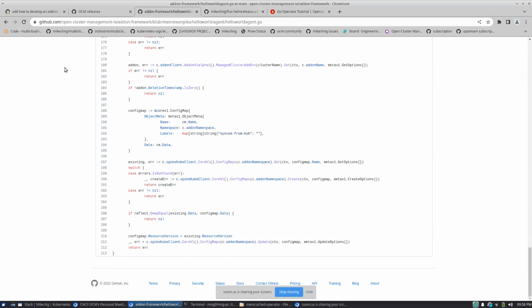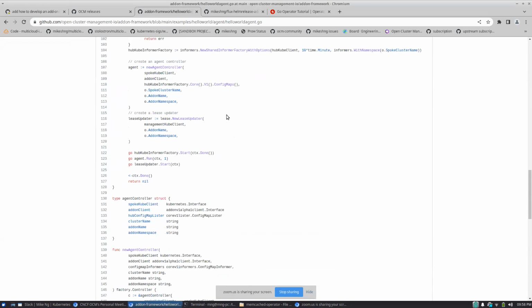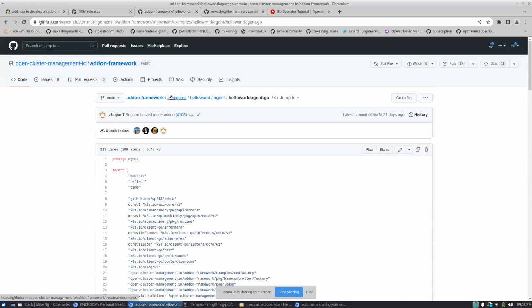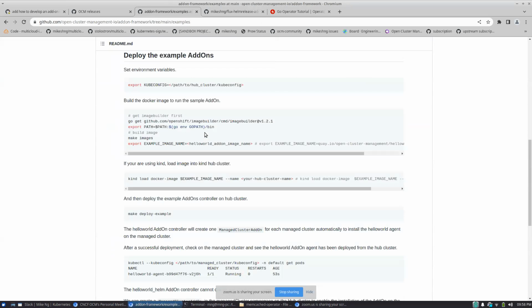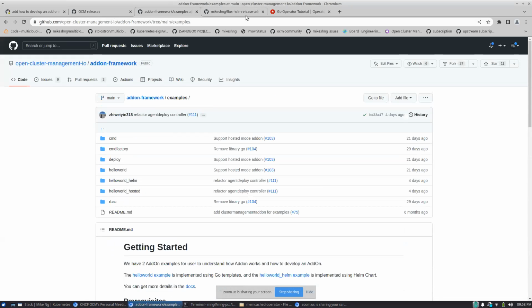I see, and maybe I missed it, but it would be good if we talk a little bit about that too, because I got a lot of questions. There are some people interested in OCM, and they asked me why they need to make an add-on. Why can't they just use manifest work?